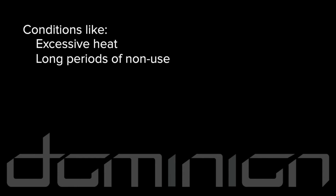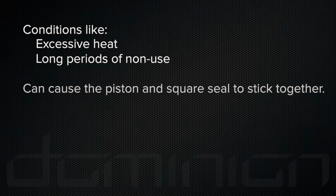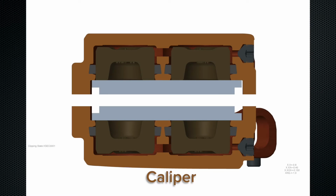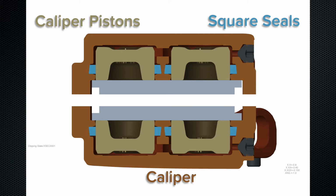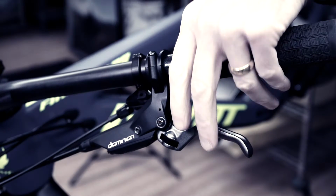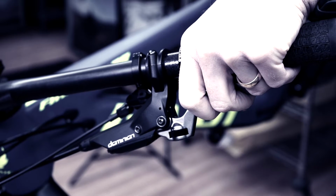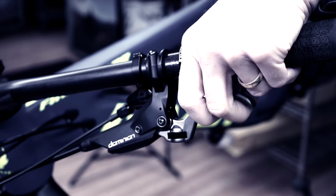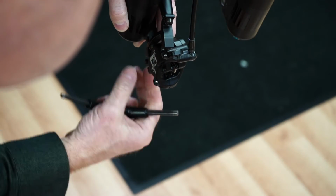Conditions like excessive heat or long periods of non-use can cause the piston and square seal in the caliper to stick together. Once this occurs, the piston no longer correctly slides through the seal. This results in excessive piston retraction. Riders will notice this at the lever and may complain of an abnormally long lever pull as the pads continue to wear. To address this condition, you'll need to remove the caliper from the bike.